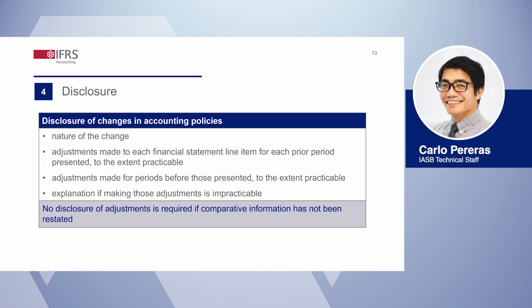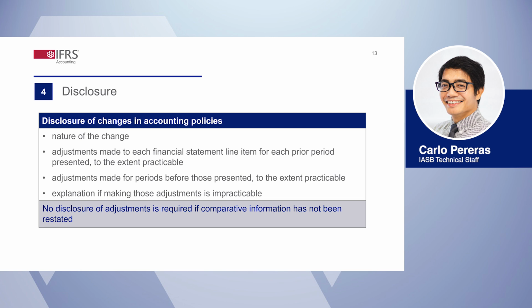An SME applying the amended requirements of the third edition of the standard might need to change one or more of its accounting policies, in order to comply with those amended requirements. Section 10 sets out the disclosure requirements that apply to a change in accounting policy, subject to a couple of exceptions in paragraph A3 of Appendix A.